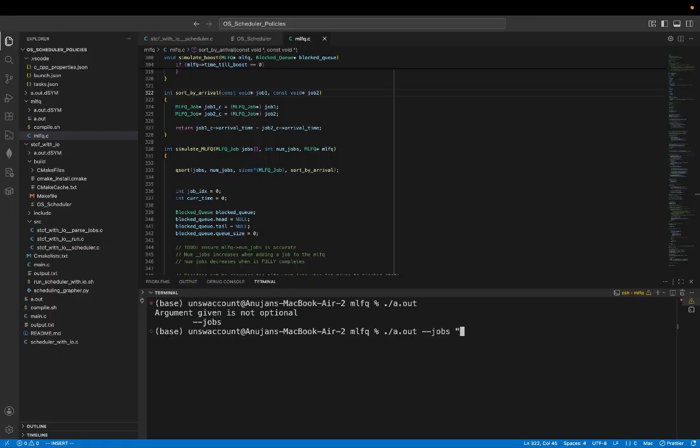So arrival of 0, runtime of 10, IO of 4. And then another job arrives at 2. It has to run for 12 seconds, and it has an IO of 5. And one which is like 6, it runs for 15, and it's an IO of 3. Yep.